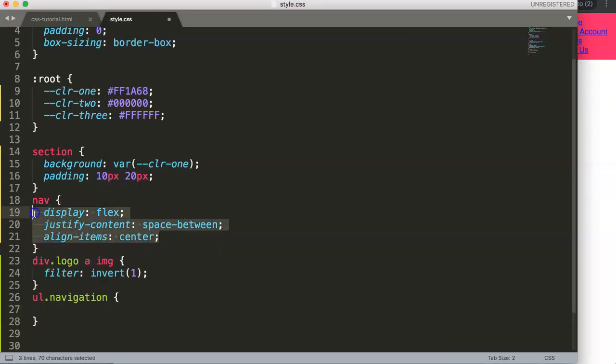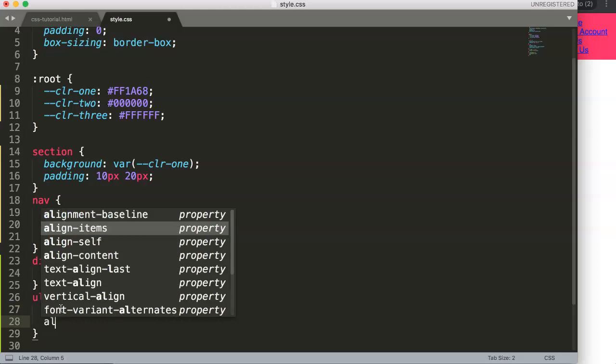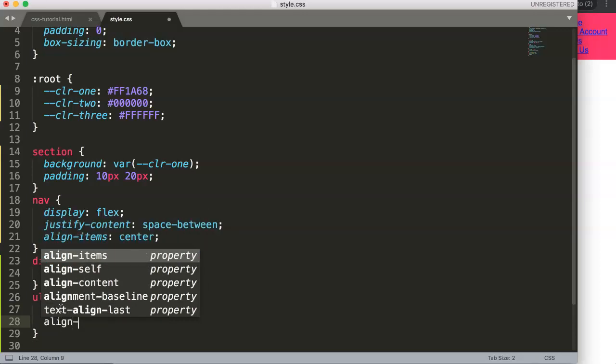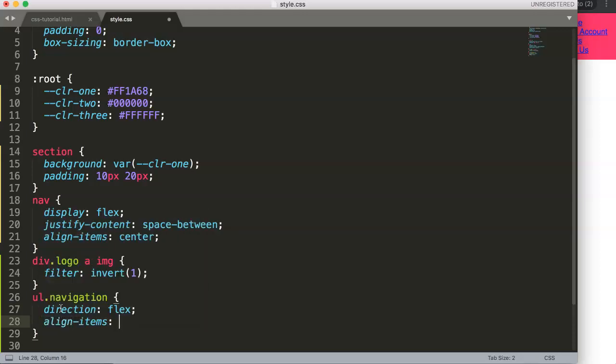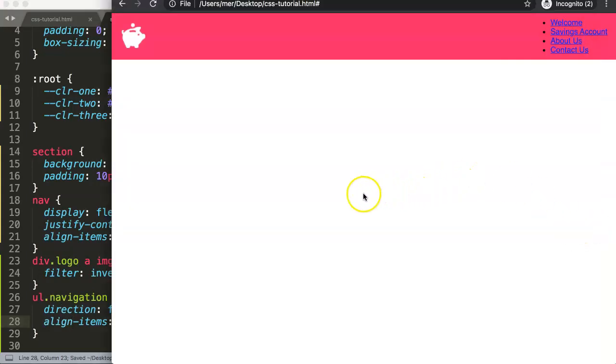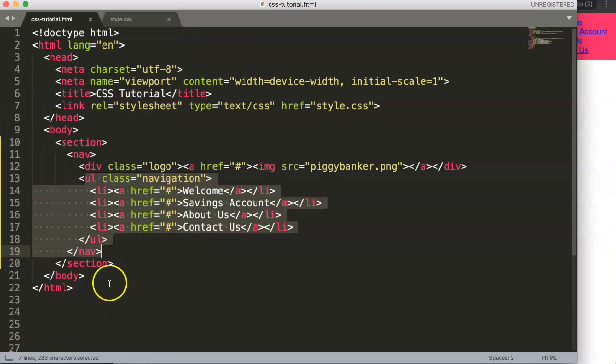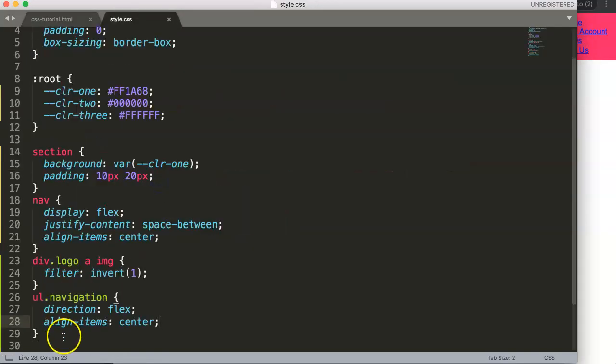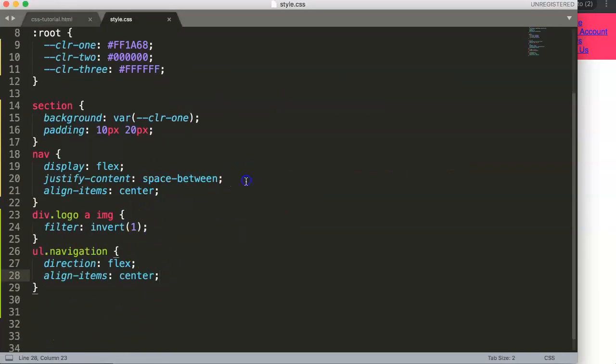So basically what we have here above, we could do the same. So we say display flex, and we say align items center. And if we save this, let's see what happens. Navigation, did I type it correctly? Class navigation, and of course justify content, that's the one we need as well.